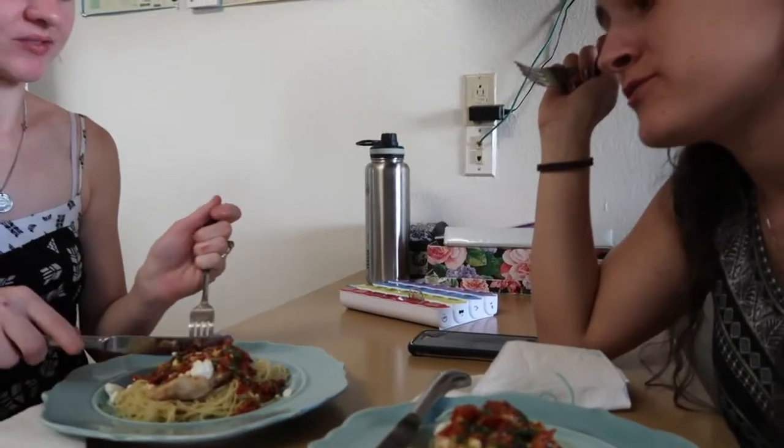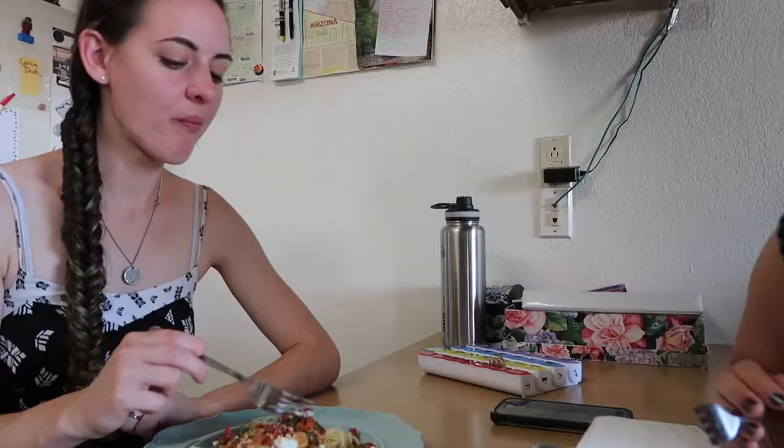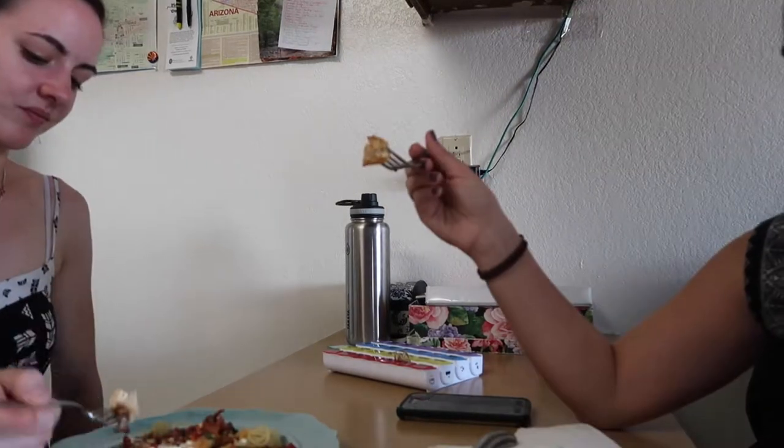Wow. Not too lemony. I like it a lot. I think it's really yummy. Perfecto. Yes, it is much better than the first time we did this. Cheers.